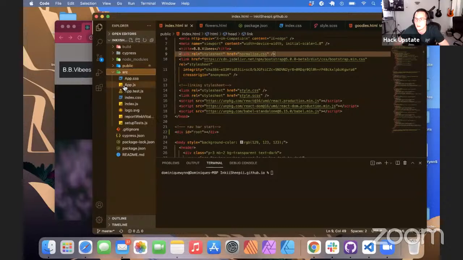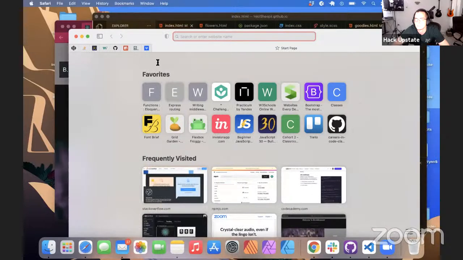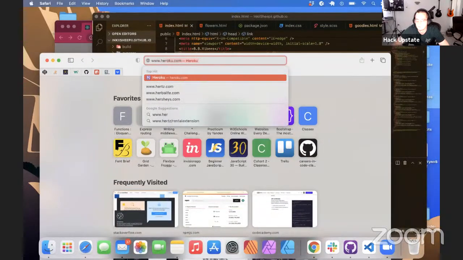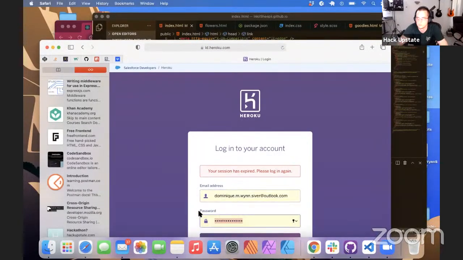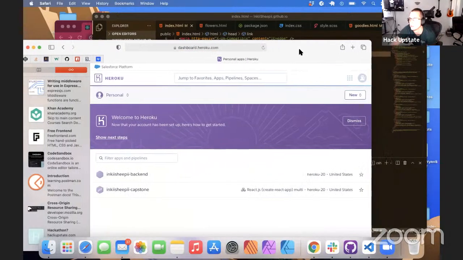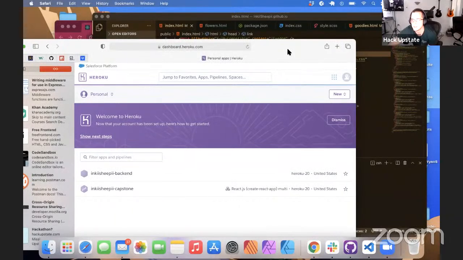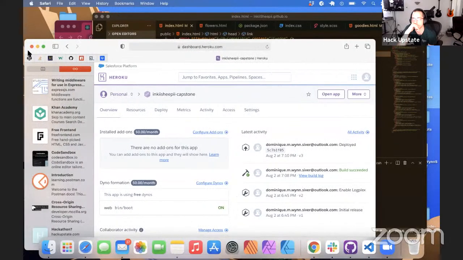If you go to Heroku.com, okay, you've got a capstone. Oh, cool, you've already got an app there. So we're going to use that capstone as your front end. It already has a buildpack. Now let's go back into the terminal. This is where we're going to put it.